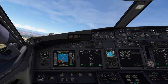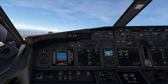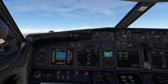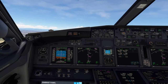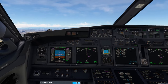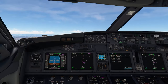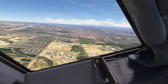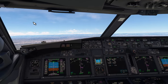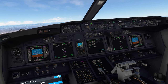Flaps coming up. And with that, we're going to go ahead and engage the autopilot. Let the autopilot fly. Take a look around. Looks like Denver. Departing out of Denver, heading over to Telluride, going to fly straight out over downtown Denver. We're on our way to Breckham.